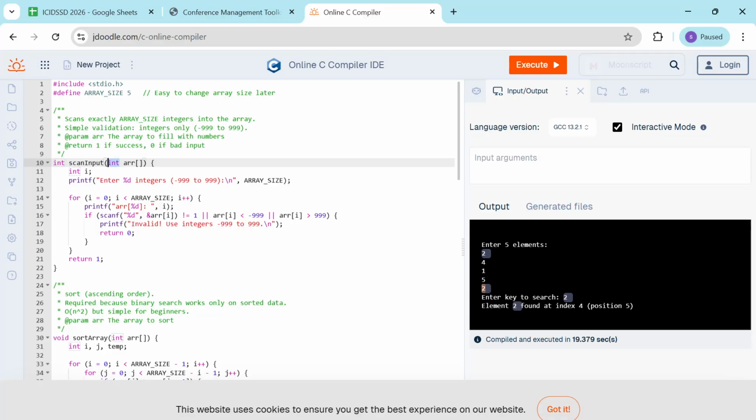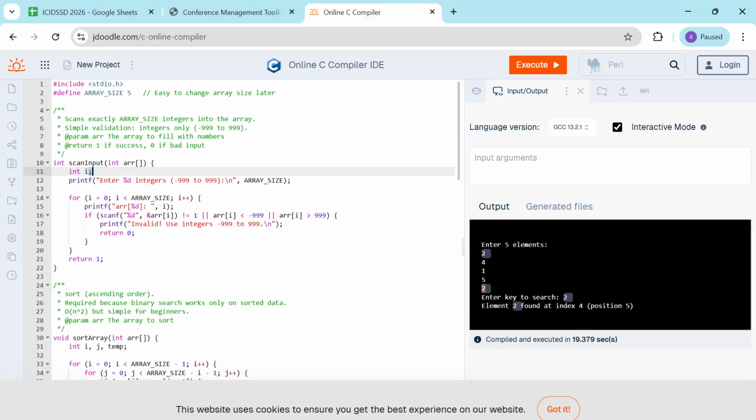Then what does it say? In the bracket, this is called the parameter, right? The parameter means it is expecting something. This function expects some information, and that information must come in the form of a bucket.